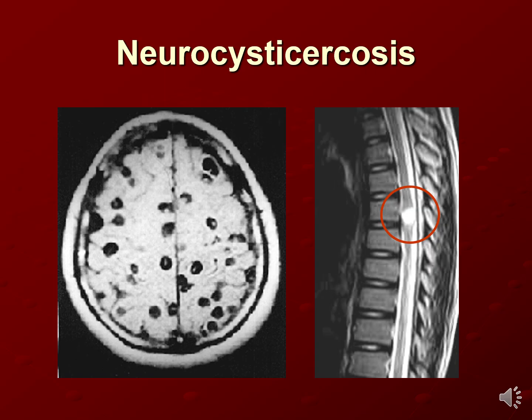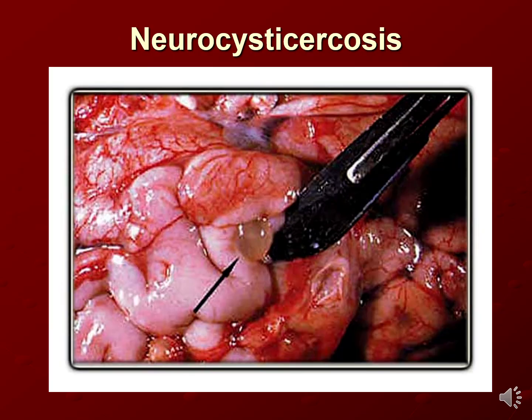This is neurocysticercosis, and you can easily appreciate and expect that such a patient may have seizures from scars in the brain there. And in the spinal cord, on the right-hand side, an unlucky patient with a cysticercus in the spinal cord. Again, another picture here at the tip of the arrow and the tip of the scalpel.